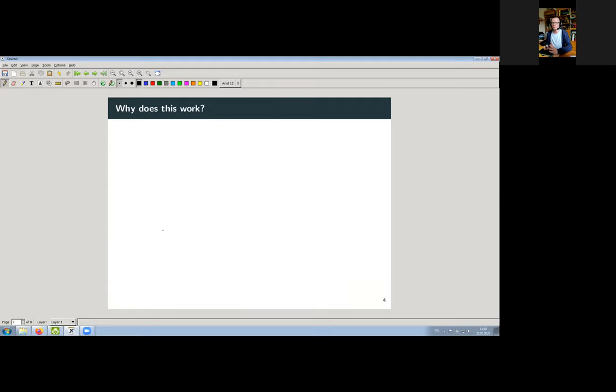So why should this work at all? Right. The first time I saw this, I thought, well, it's too easy to work. The first thing that I want to show you is something which you could call geometric sampling, although I don't think that this is an actual term that you find somewhere, but I don't have any better idea for that. So let's say, for simplicity, we are in a bounded domain, and the measure from which we want to sample looks something like, not important, maybe like that. So this is our d mu divided by dx.